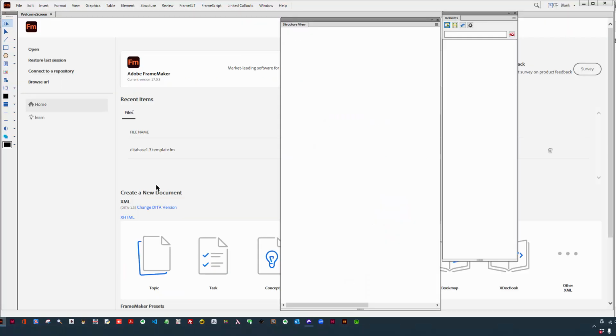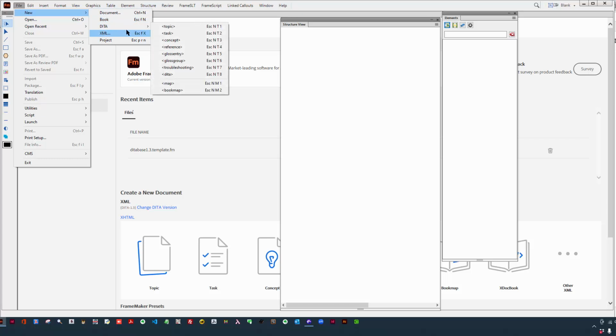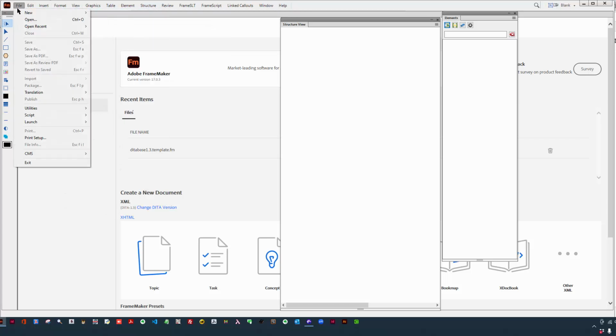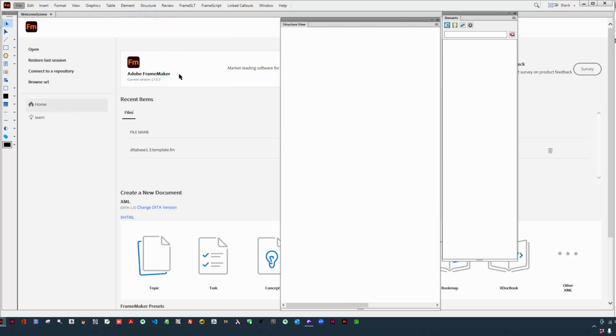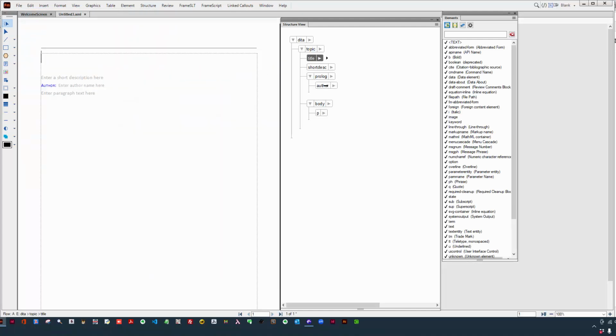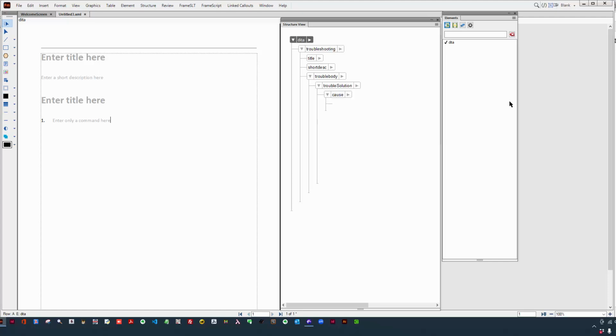So let's go to FrameMaker, and we're going to create one of these data topics here, and we'll just mimic what he has. File, new, data, and then we want the data topic. And we're going to get an empty one here. What we'll do is paste in something we have on the clipboard. So you can see this is where he's authoring, and everything's valid here. This is completely and totally valid. But when he publishes, it becomes invalid.